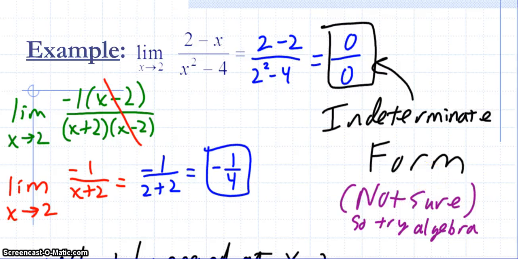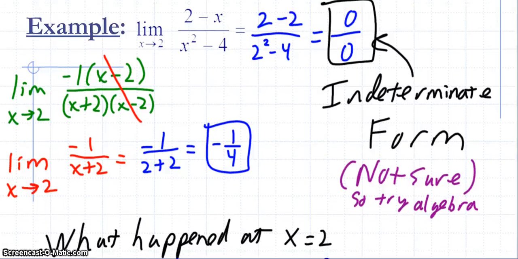So whenever you end up with 0 divided by 0, you want to show that, and then do some more work from there. So in this case, that more work is over here on the left. So I factored out a negative 1 in the numerator, and I factored the denominator as the difference of 2 squares. The x minus 2's cancel, and so then I'm left with the limit as x goes to 2 of negative 1 over x plus 2. Now I can do direct substitution. Negative 1 over 2 plus 2 is negative 1/4.